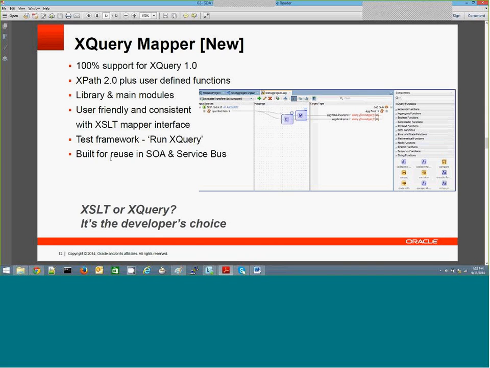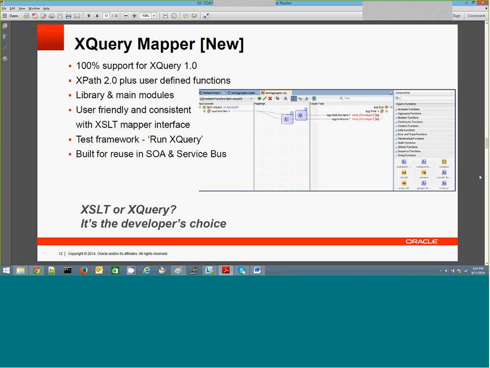In 11G, libraries could not be created, and hence no reuse, only copy and paste. But you see, library modules can be created and reused both in service bus and composite projects.